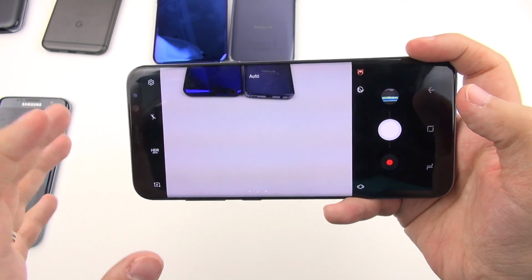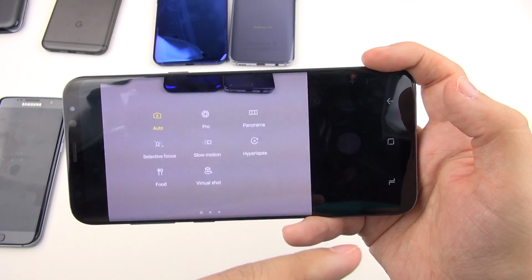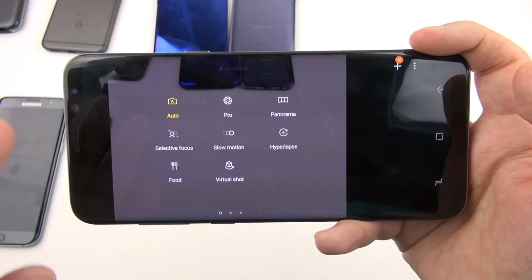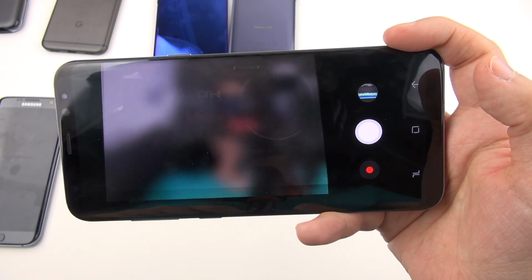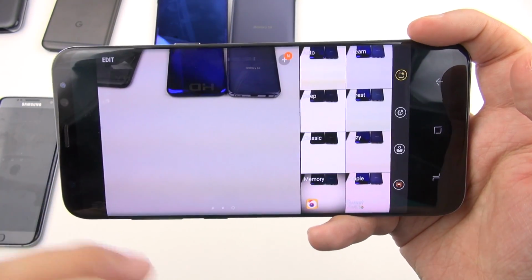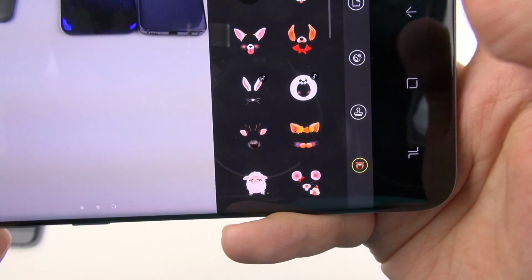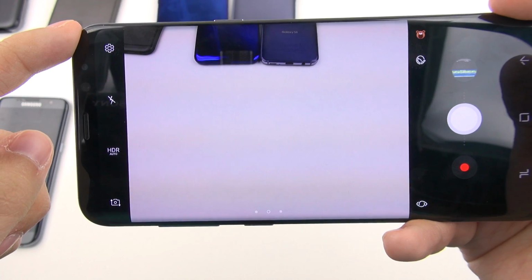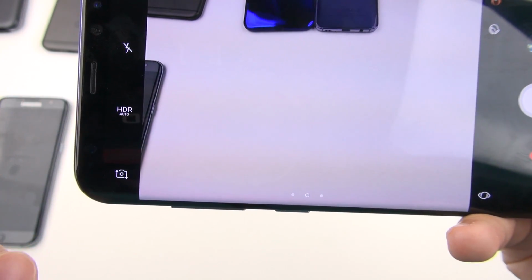I think it's a really nice and clean camera interface. They really want you to swipe to activate things. So swipe, you can access your Pro features. If you swipe downward, you can get to the front-facing camera. If you swipe this way, you can get to filters. And you can even access your stickers and beauty modes. So left-hand side, you can see we've got settings, flash, HDR, you can have it auto on or off.